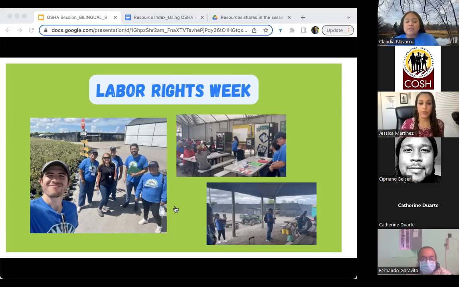And so throughout the event, we ended up visiting about 5 plant nurseries over a 3 to 4 hour time span in the late morning, early afternoon. And we were able to talk to over 130 workers over that time span. Some nurseries that we visited, we weren't able to go in and speak to any, but we were able to drop off materials. And like I said, this was mostly around heat illness prevention and heat stress and stroke.